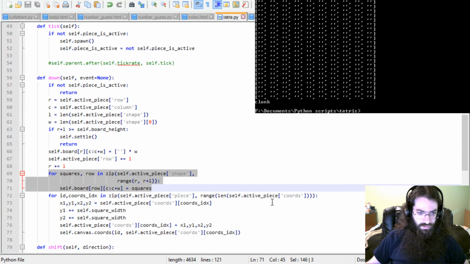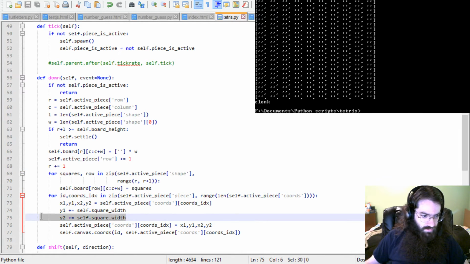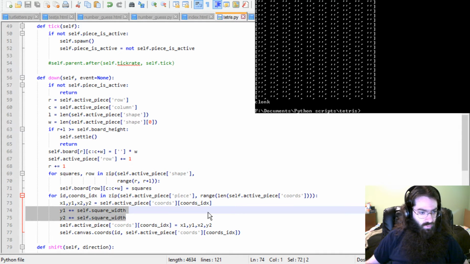And zip this. This would be different because we wouldn't be changing the y, we'd be changing the x coordinates. But on the whole, pretty similar.